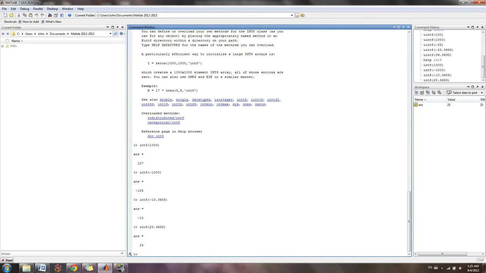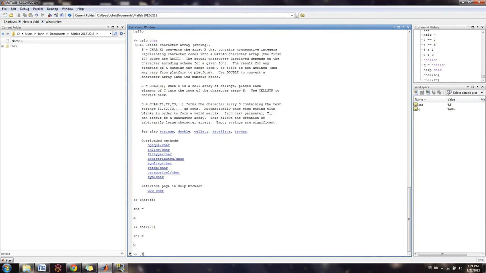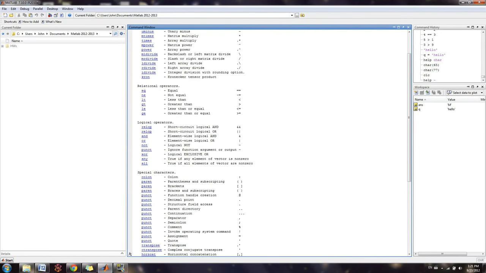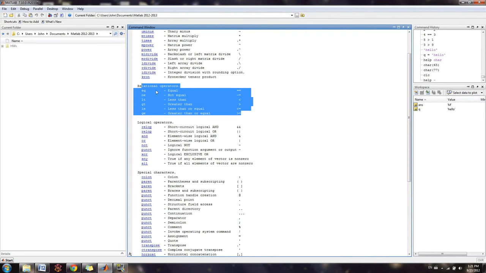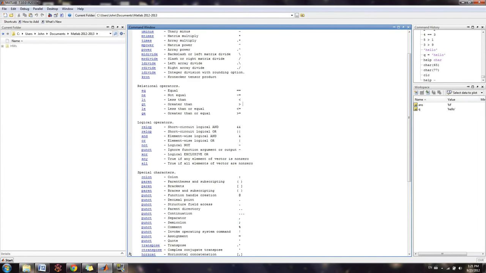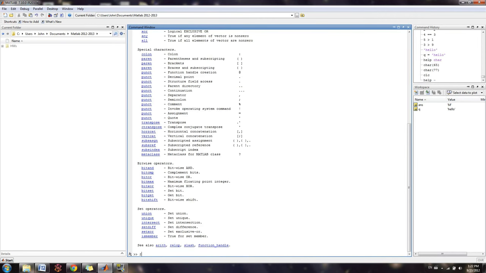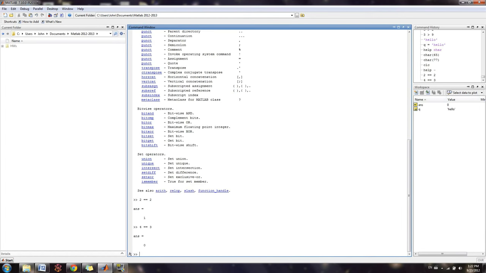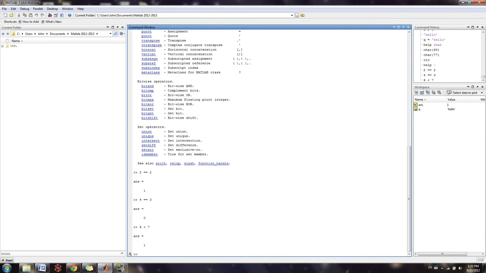MATLAB always displays a logical true with 1 and a logical false with 0. You can use the help function to see the different relational operators that MATLAB provides you when you need to compare two numbers. The outputs of these operators will be logical true 1 or logical false 0. So let's see how this works. If we were to say 2 is equal to 2, we get a logical true of 1. If we were to say 4 is equal to 3, logical false, or 0. The same rules apply to the other logical operators. 6 is less than 7. Logical false.